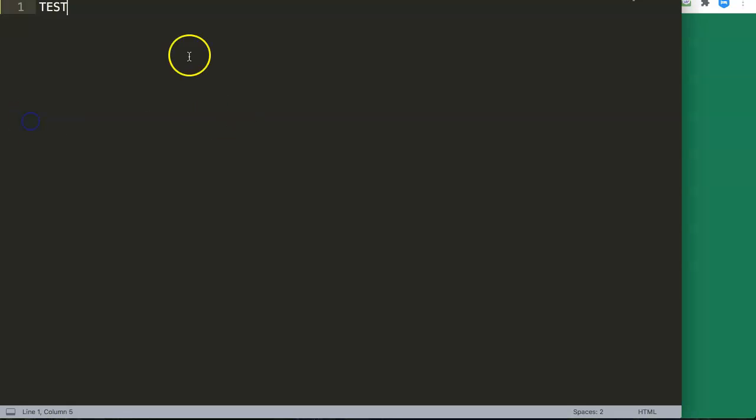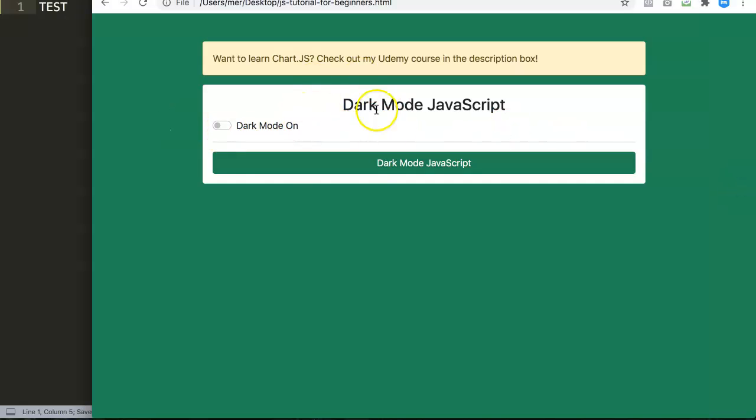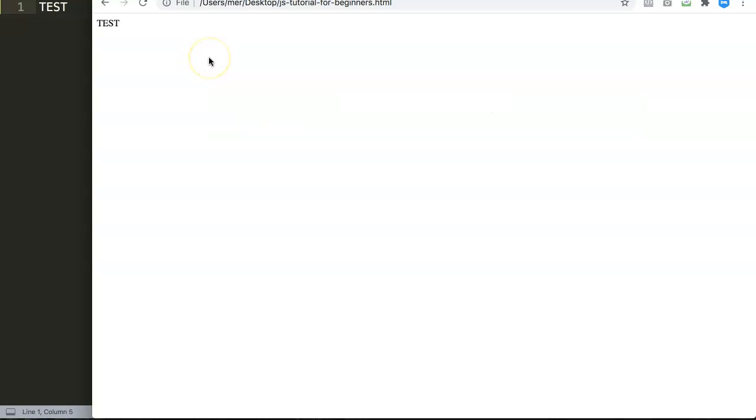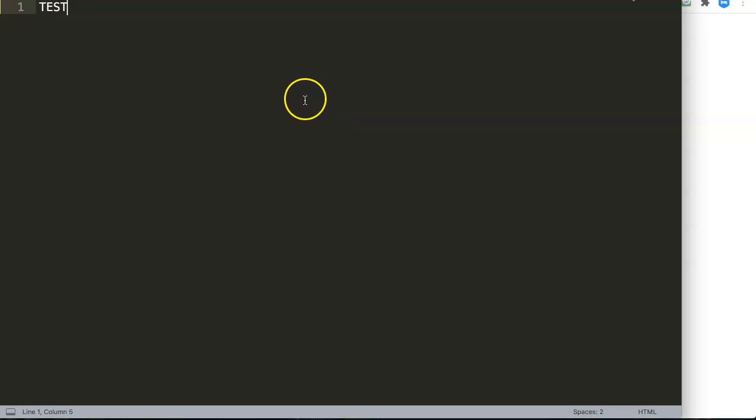So alright, I have this empty file here. I'll save this, and if I refresh this, this will be gone. So I'll just refresh this, and there you are. We are now starting from scratch. The first thing we're going to do is go to Bootstrap. We're going to make the design that we have. Basically there will be the text, a green background, a card and a switch. The switch is what we click on, so there will be a switch in there.